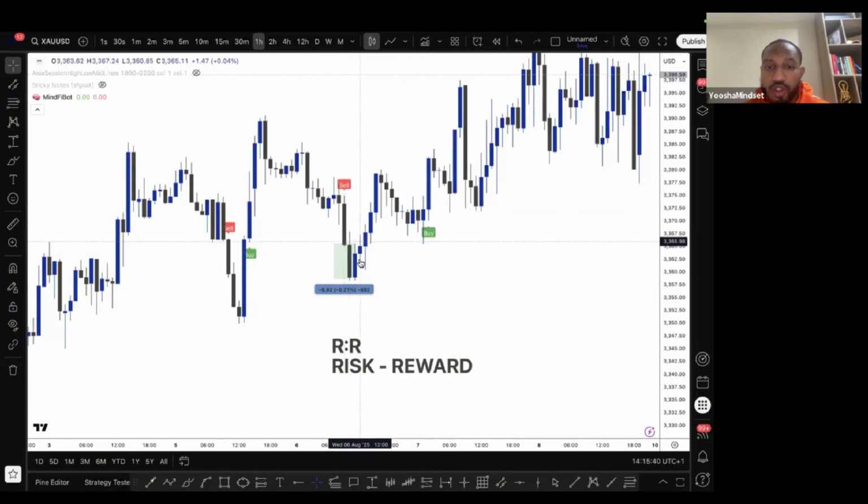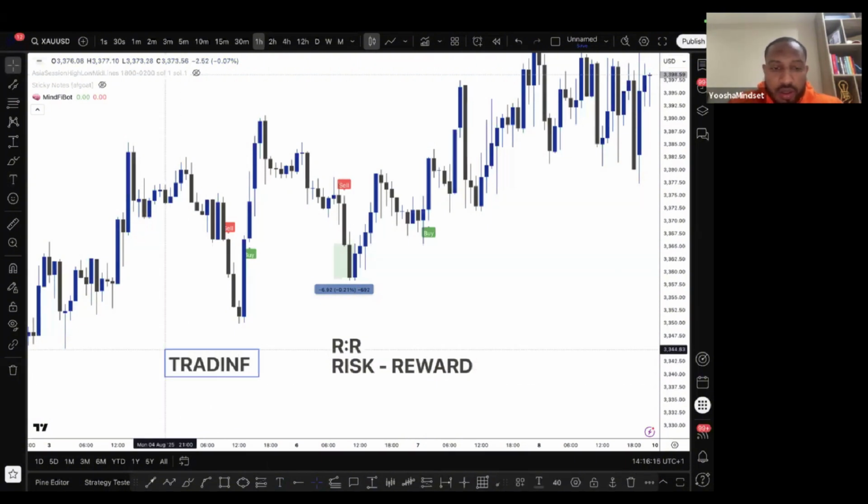Immediately you open your sell position, you already know the lot size you opened with. So what are you risking on that trade? Are you risking $50? Are you risking $100? Are you risking $10? Are you risking $1,000? Immediately you open, you put your stop loss at that price level. So when you put your stop loss at that price level, if you're trading, for example, let's say 0.1 lot size.